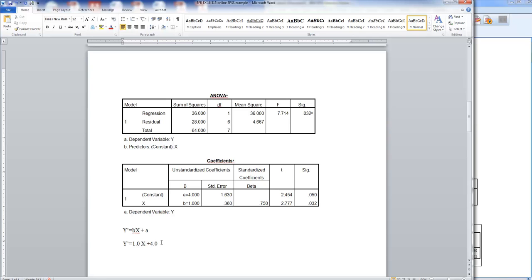Now, as far as statistical significance, what we're testing here is the slope. We want to know if that slope is equal to 0 or not. So we'll talk about, if we're just using our constant here, it's a t value. We get that right here. So it's a t. Its degrees of freedom is coming from the ANOVA table up here for the residual. Now residual or error, so it's coming right here, 6.